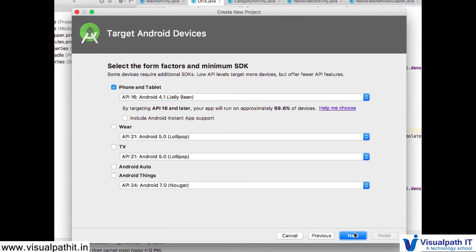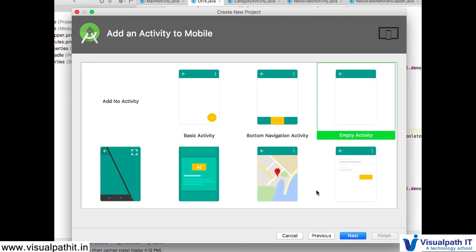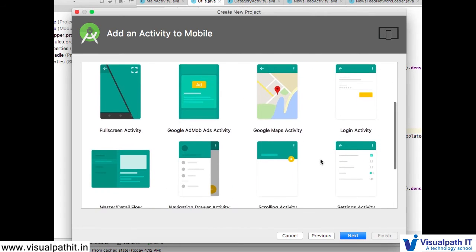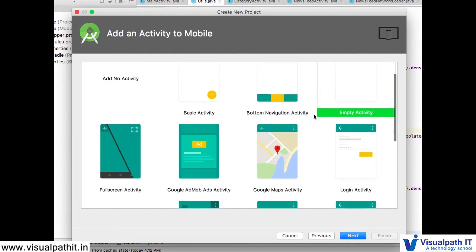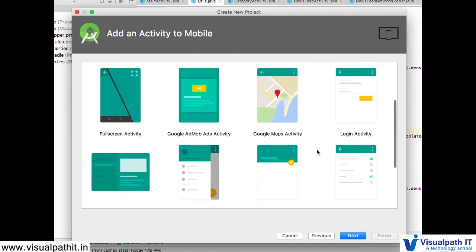I'm just clicking next. Android provides default ways of creating the activity. For example, I'm going with the empty activity, but there are different other activities. For example, if the app is using maps, maybe we can go with the Google Maps activity.